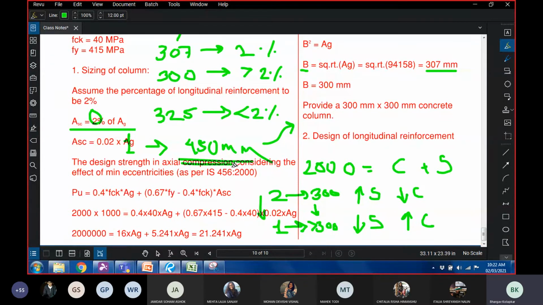It's always the amount of reinforcement and the amount of concrete that you want. The reason why I start with 2% is that normally the amount of steel that would be reasonable in the column is 2 to 3%, and therefore there's always another number that you could start with.